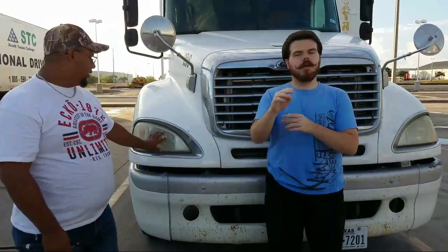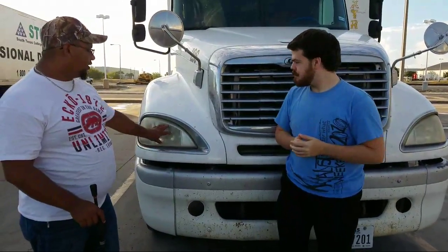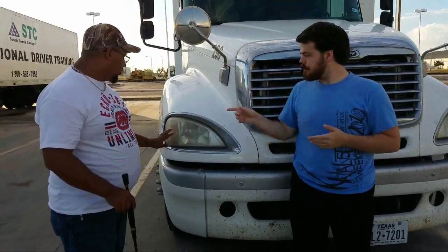Okay, so then we're going to go ahead and move down to our lights. We have two lights, which is high beam and low beam. And then on the lights, we check that they're properly mounted, not cracked, bent, or broken. They must function correctly. Okay, and then from there we're going to go to our turn signals.